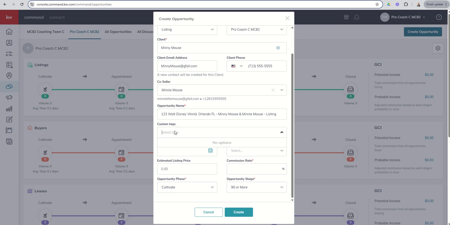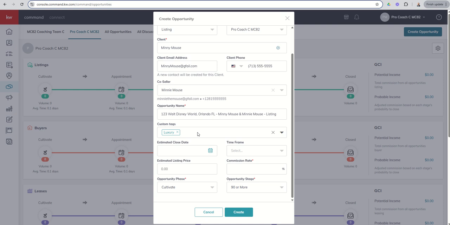We talked about contact tags earlier on in the challenge. You actually have tags that you can build out for your opportunities as well. Those are specific to this transaction. Some examples might be, let's say that this is a luxury property. So I'm going to go ahead and create a luxury tag. That way I can track how many luxury transactions I'm doing over the year.